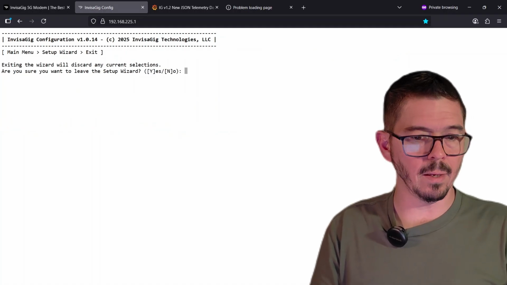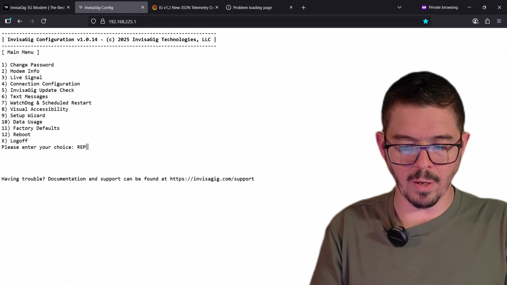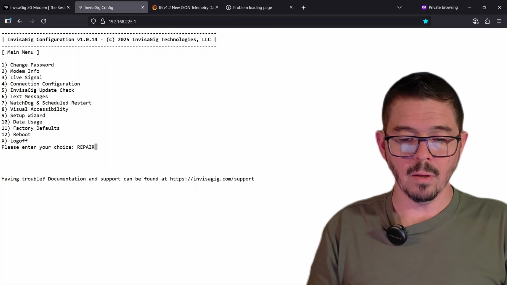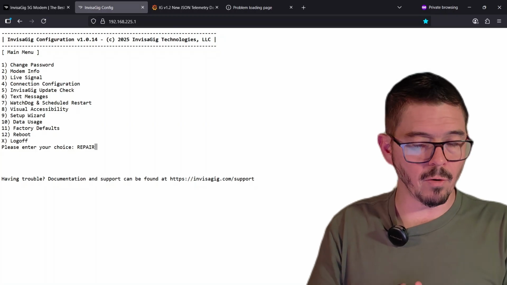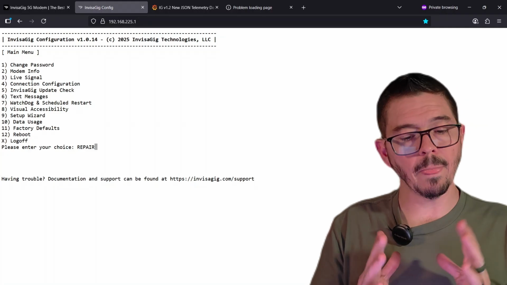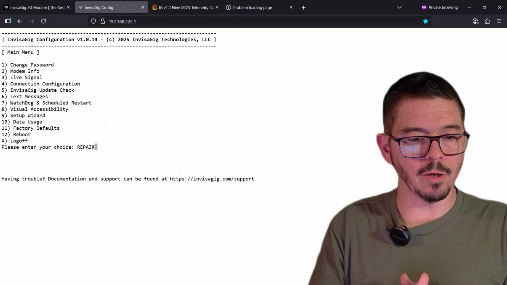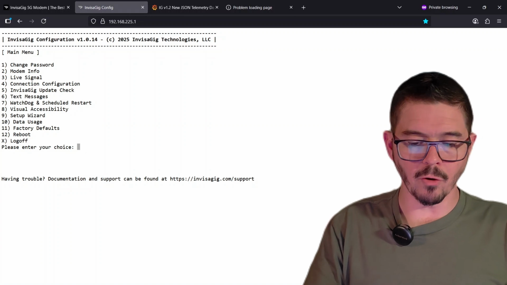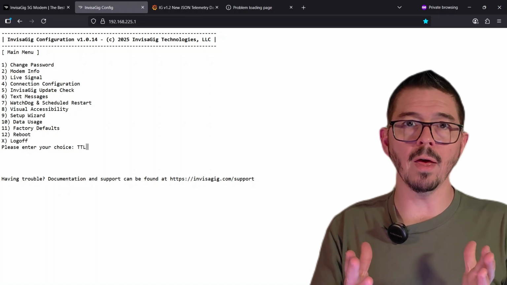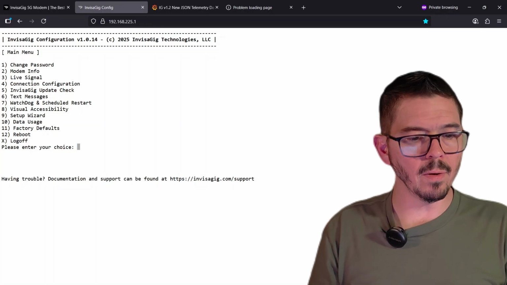So let's say I want to leave my setup wizard. If you wanted to make sure that your IMEI is correct on your unit, you would follow a prompt after entering this on your screen, just to make sure that you've got it all correct. If you need to know about that, you can ask, but it's there. There's also another one that is hidden, and you can do that as well if you like. It's up to you. Data usage.